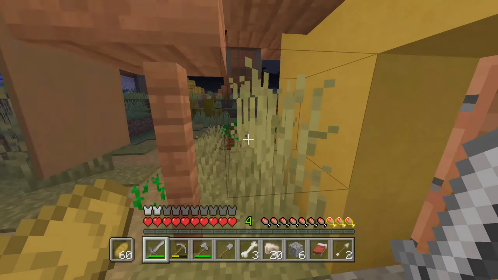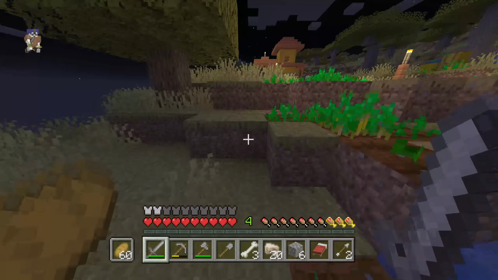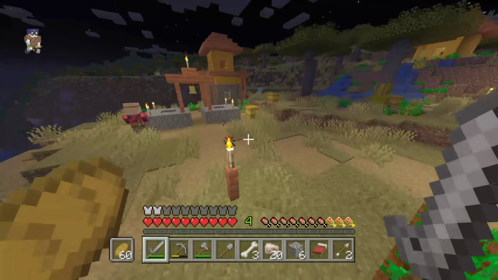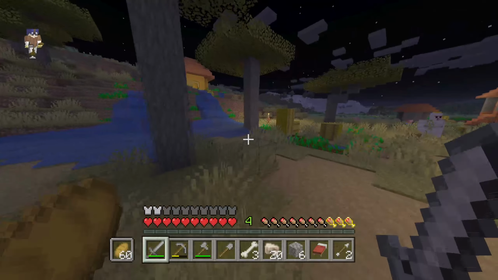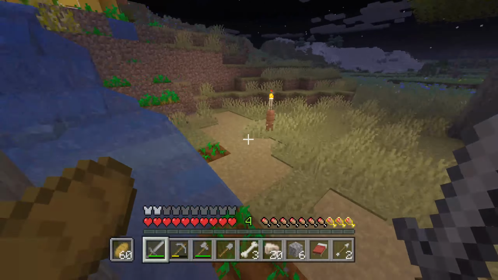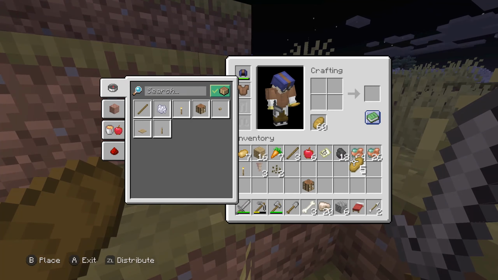Both of the houses I went to had no bed. Yeah, this one doesn't. Please tell me this one does. This one is glitched. Oh. This one might have had a bed at one point, but now it's wheat. Apparently someone else is just as obsessed with wheat as I am. Yeah, wheat.